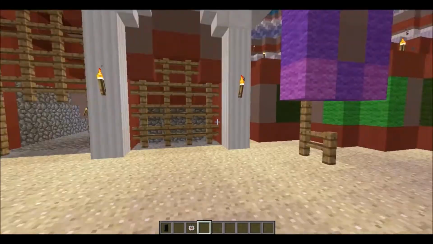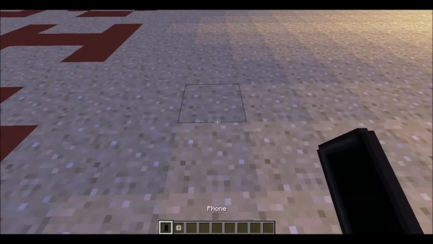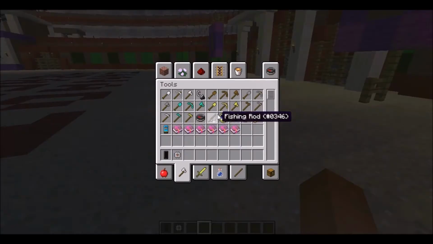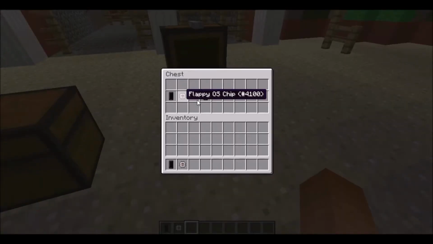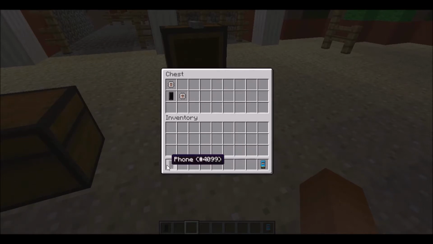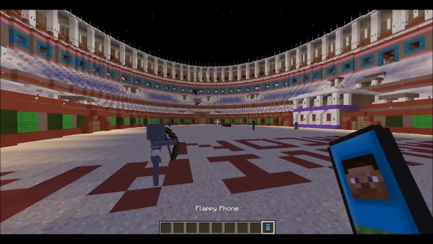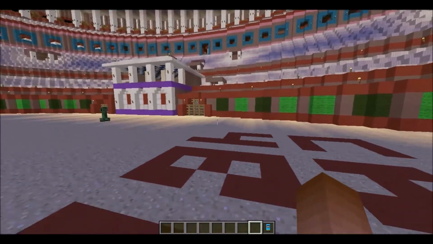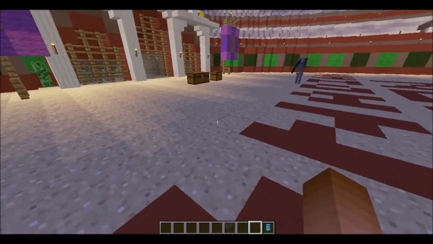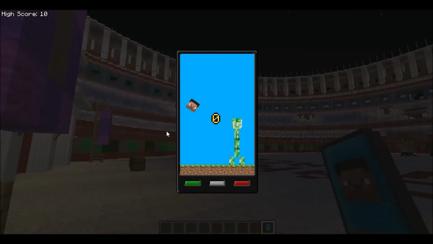So alone, these do absolutely nothing. They look a little cool, but they don't really do much, do they? Now, if you combine them like this in any crafting table, you will get the Flappy phone. Yep, the Flappy phone. And if you just go ahead and right click it anywhere, you will get this screen up.